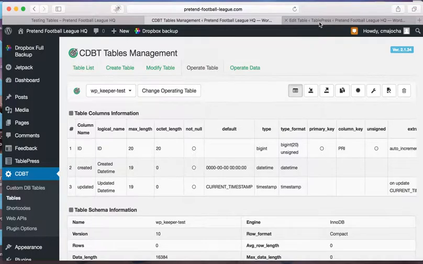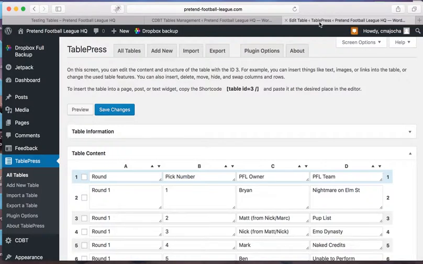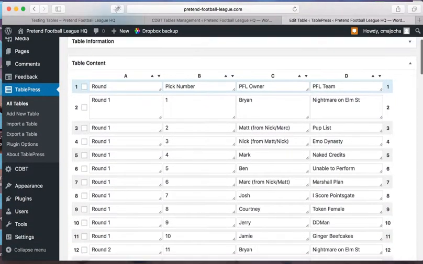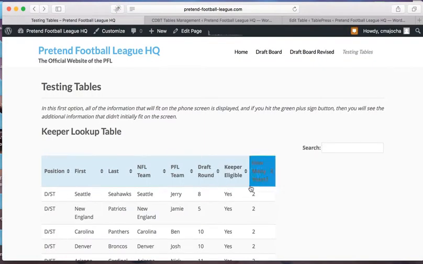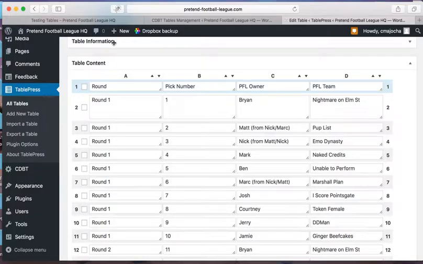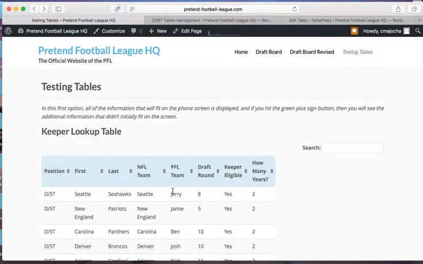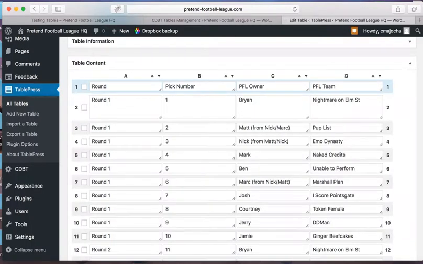Another table I've been working on is our draft board. Every year we have a draft, and the commissioner had been sending out spreadsheets with the entire draft order as well as individual players and who they had. He wanted something simpler. He saw this interface and he liked the way it worked. I kind of had envisioned the draft board looking different, but it made sense to me when he saw this that he thought it could work for the draft board as well. So I made him a draft table, and we were playing around with it on the back end. I showed him how it would work, how he would edit it. He was fine with it.